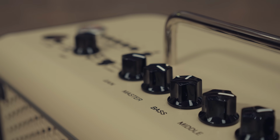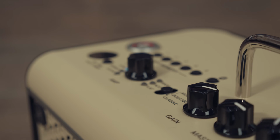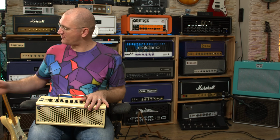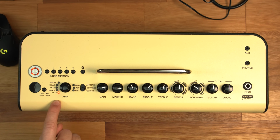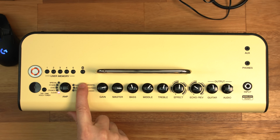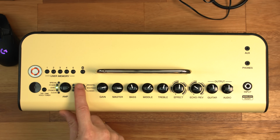Now, everything that the 30 can do, the 10 can do, but for some of the stuff, you might need the app, and we're going to look at the app. So if we're going to look at the 30 over here from the top, you can see that it has more modes. So there's classic, boutique, and modern, which will give all these amp sounds a different version. So there's green, blue, and red.